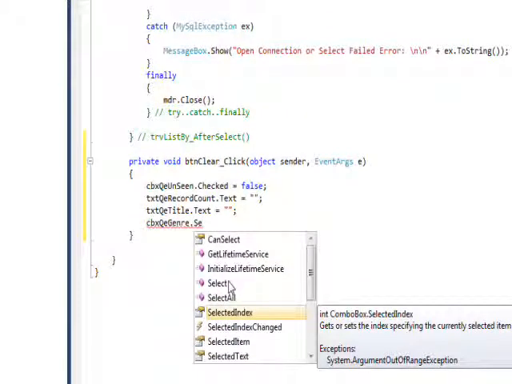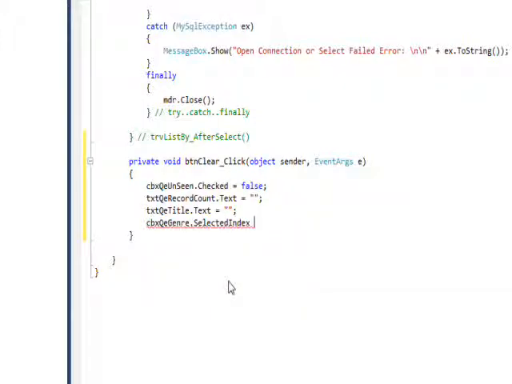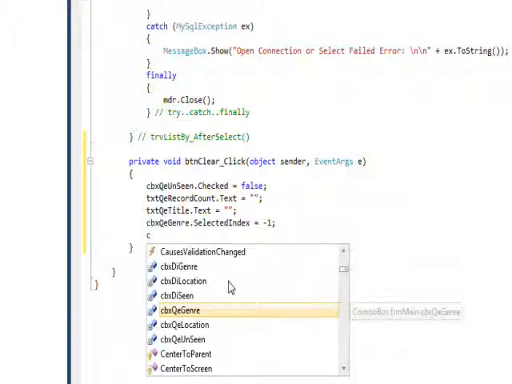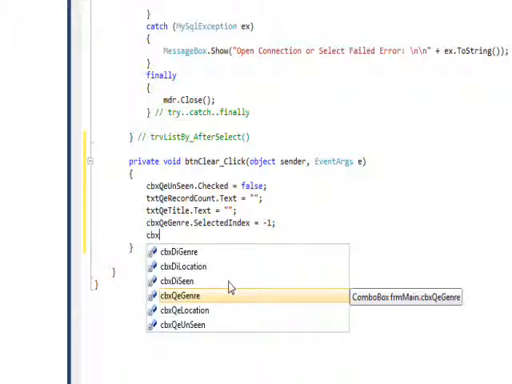You can hardly see that. Say equals, and 0 will just select the first one, so what you want to say is -1, which is sort of the blank before the list. Then we want to do the same thing for CBX QE location.